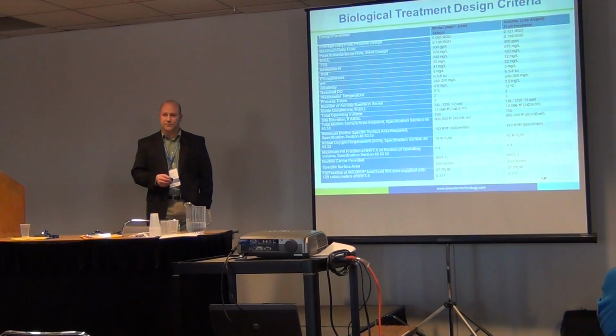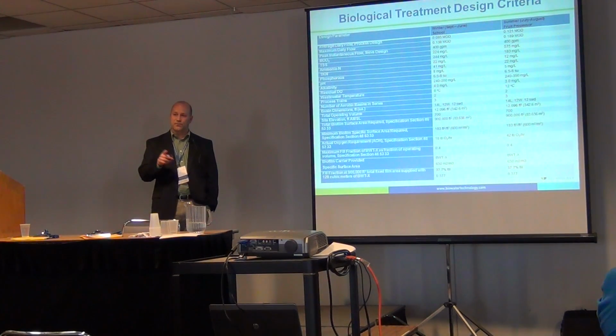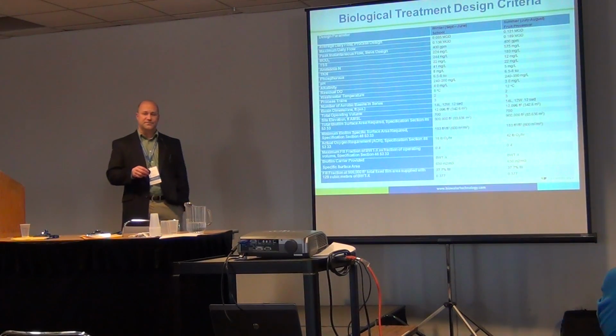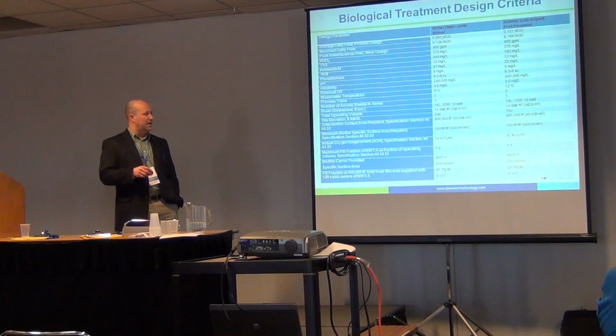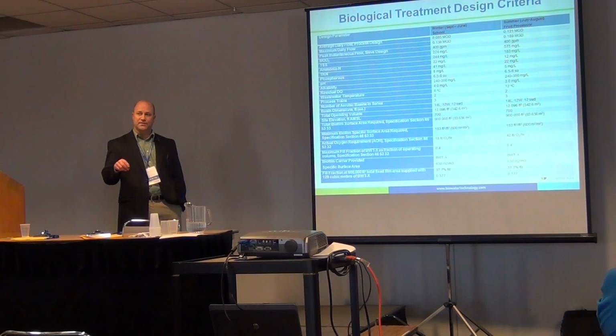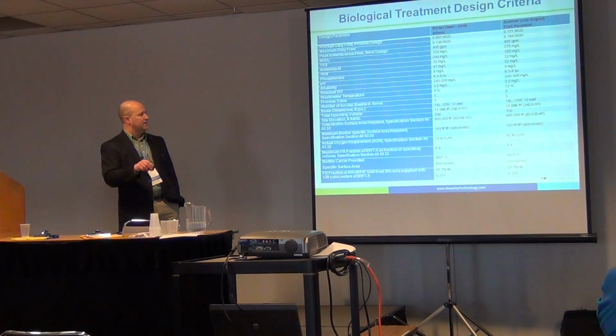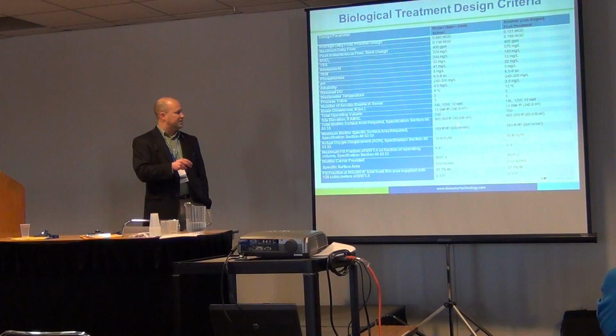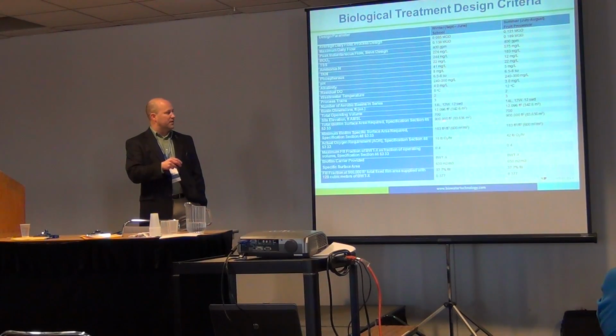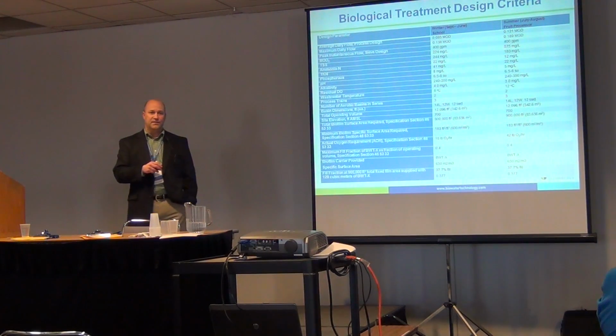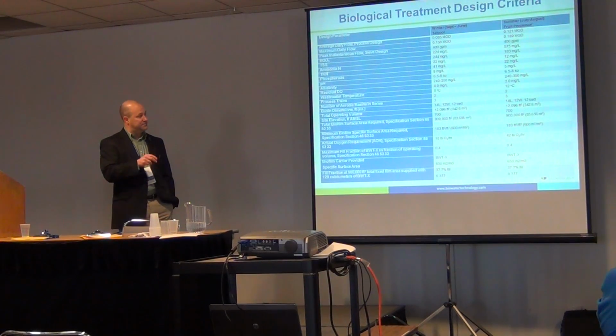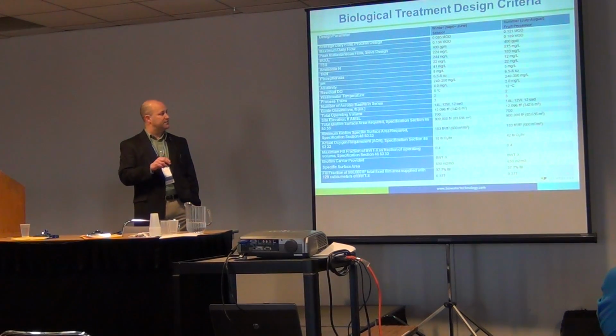In a fixed film system, you have the plastic media that's floating around the tank, and really you're looking at the surface area on that media and determining how much load you can put onto that surface area loading of the media. So in this particular application, we had to use about 900,000 square feet of media surface to satisfy both loading design scenarios, both winter and summer conditions.